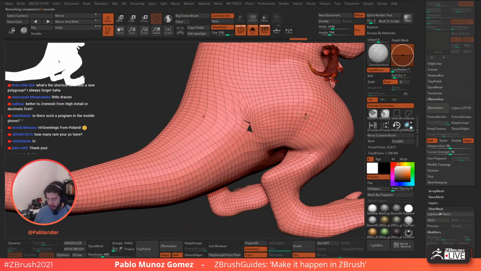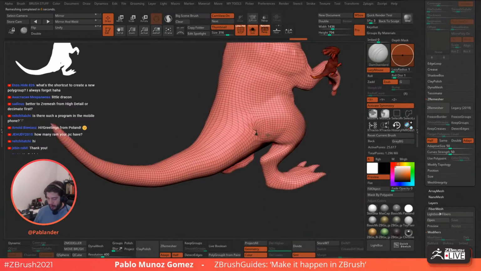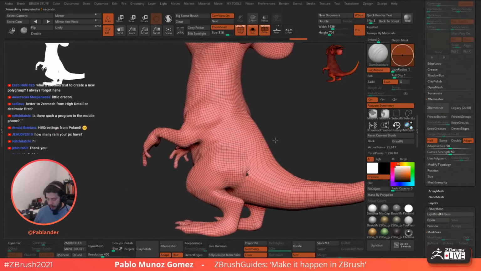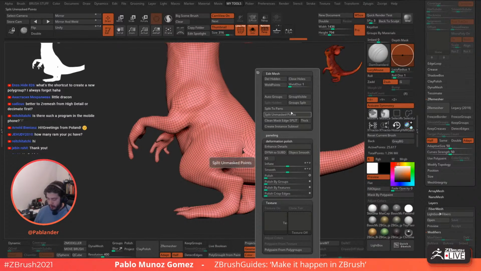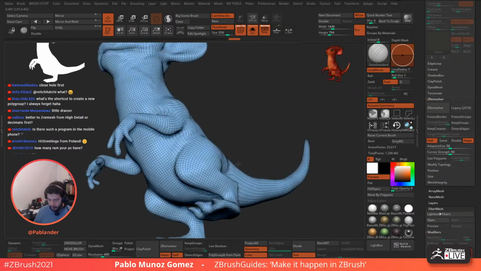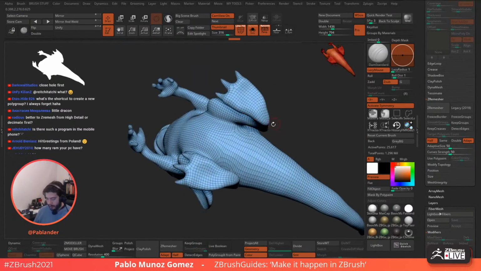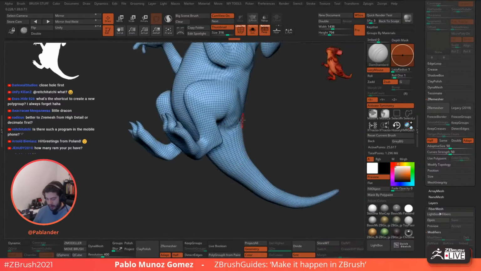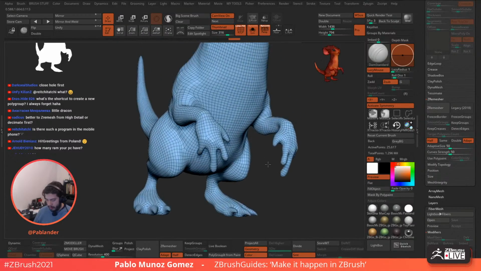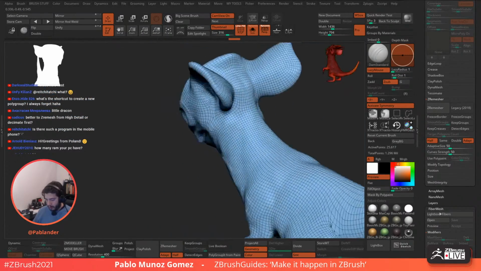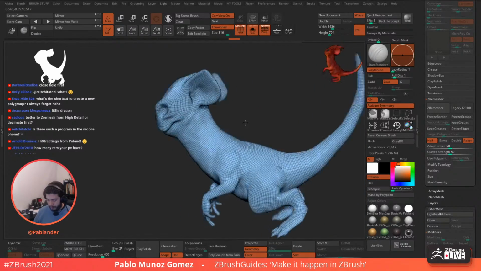Should work. Oh yeah, so there's some gaps in there. So let's just close those holes. Yeah, smooth that out. Let's give it a single polygroup and let's check. And those holes sometimes are the result of using Dynamesh in certain areas. It's weird that it happened there, but just do a quick check. Everything else seems to be working fine, so let's do another ZRemesh.